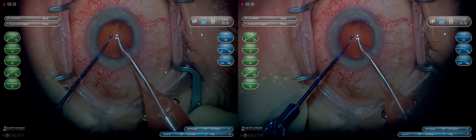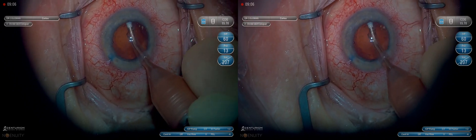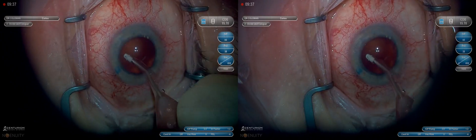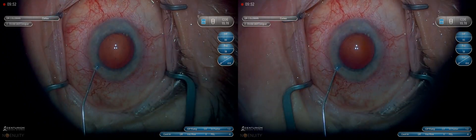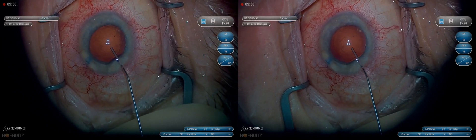As usual in this case with a dense cataract, there's not hardly any cortex remaining. Be real gentle with removing it — sometimes the posterior capsule is brittle and can be more prone to rupture when a nucleus is that dense. I injected a little ProVisc through the paracentesis wound to make sure that there were no remaining fragments there. If there were, I'd rather find them now rather than when I hydrate the wound at the end of the case.